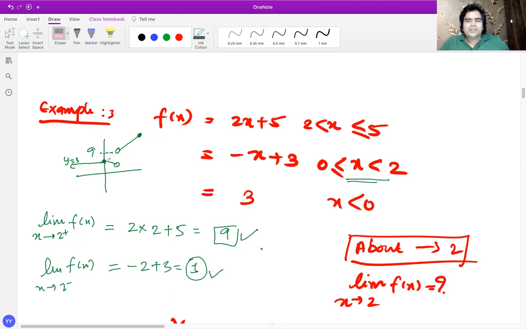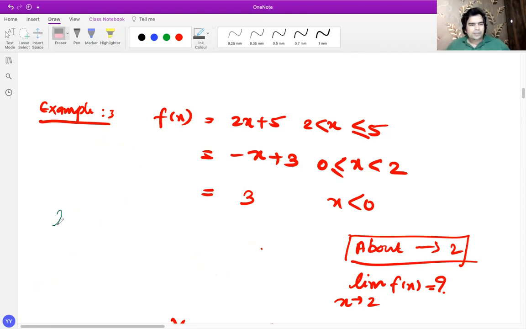Now let's say I want to find out what's the limit around 0. Suppose limit f of x tending to 0, does it exist? Now this is one of the university level calculus topics, where if you don't have an understanding of the left hand limit and right hand limit, it might trouble you a little bit.